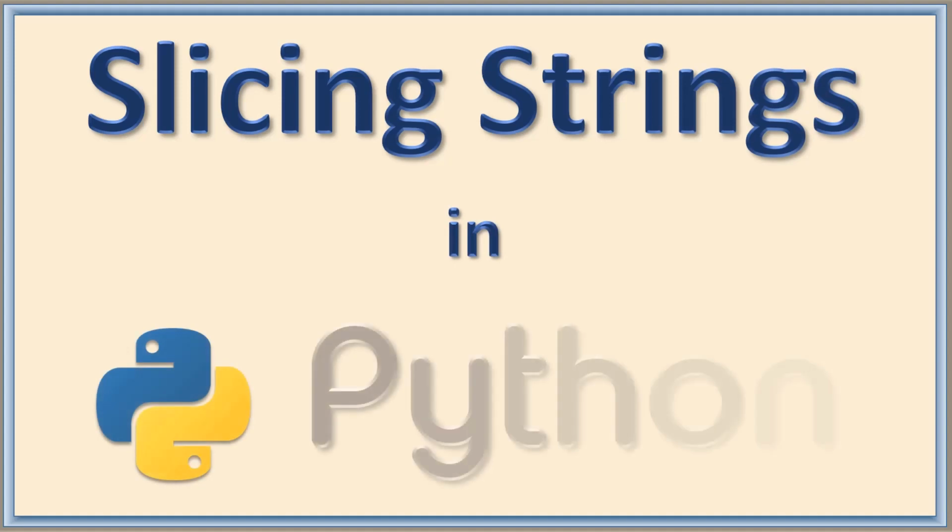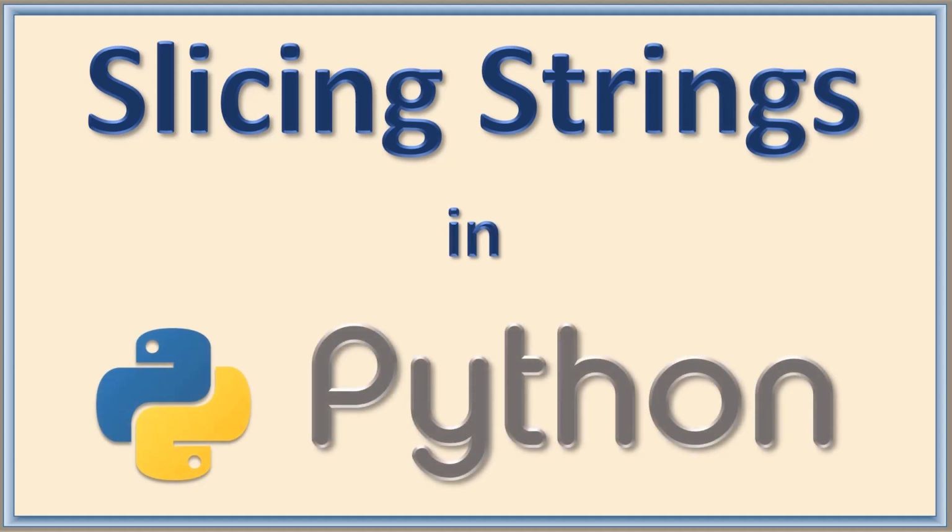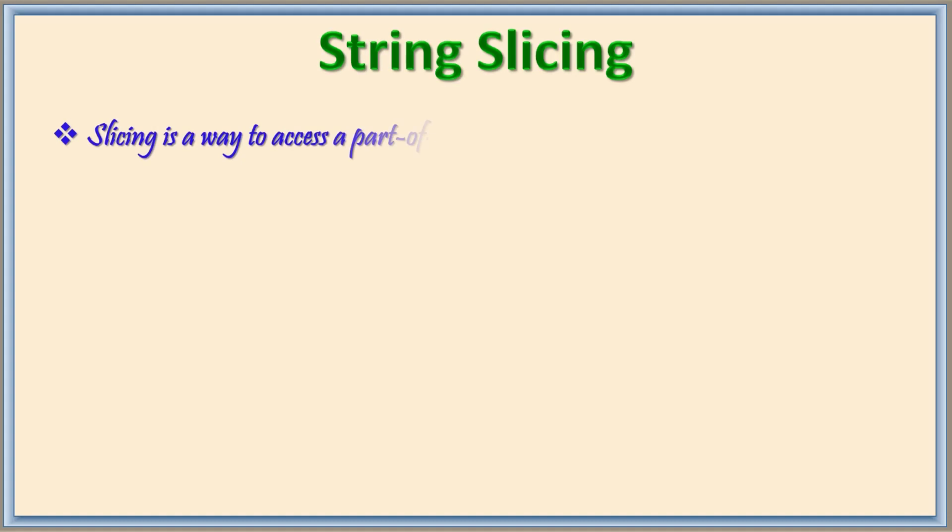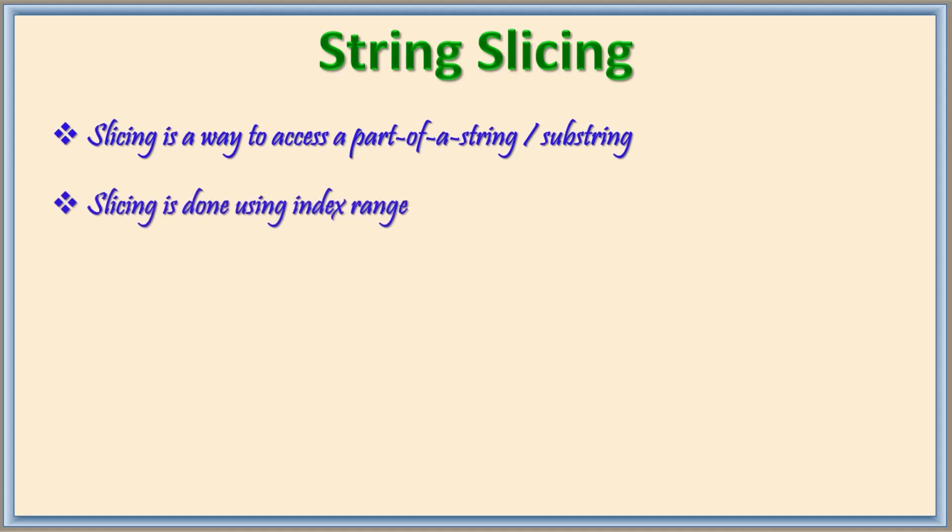Hello everyone. In this lesson, we will see how to slice strings in Python. Let us first understand what slicing is. Slicing is a way to access a part of a string, or a substring we can say. Slicing is done using an index range. Now let us know the general format to slice a string.